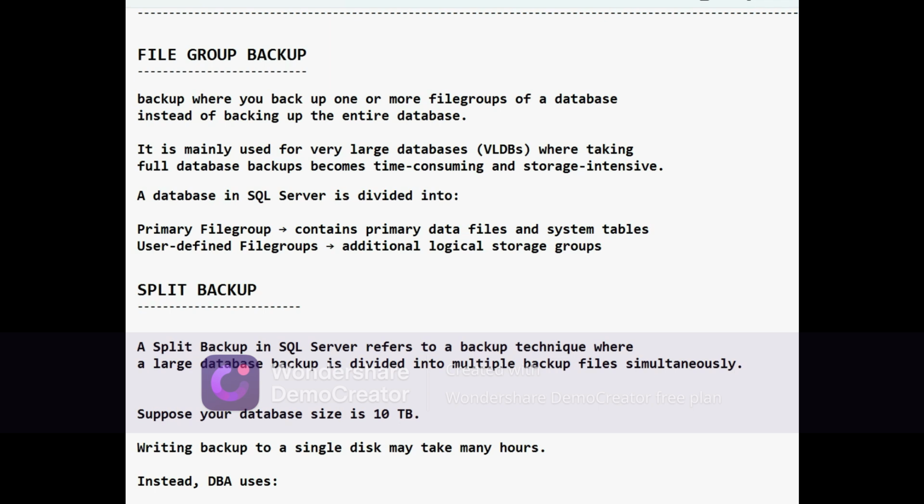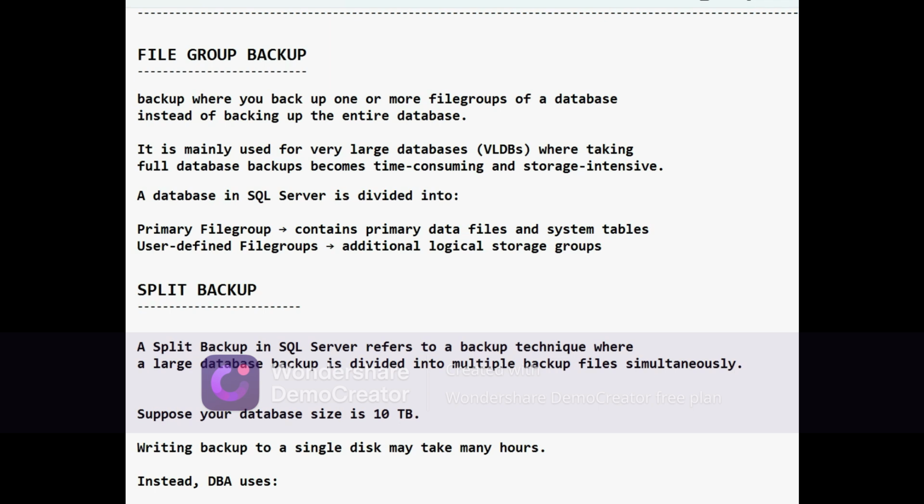It is mainly used for very large databases where taking full database backups becomes time consuming and storage intensive. A database in SQL Server is divided into the primary file group, which contains primary data files and system tables, and user-defined file groups, which are additional logical storage groups. So in an interview, if the interviewer asks, you need to reply in this way.